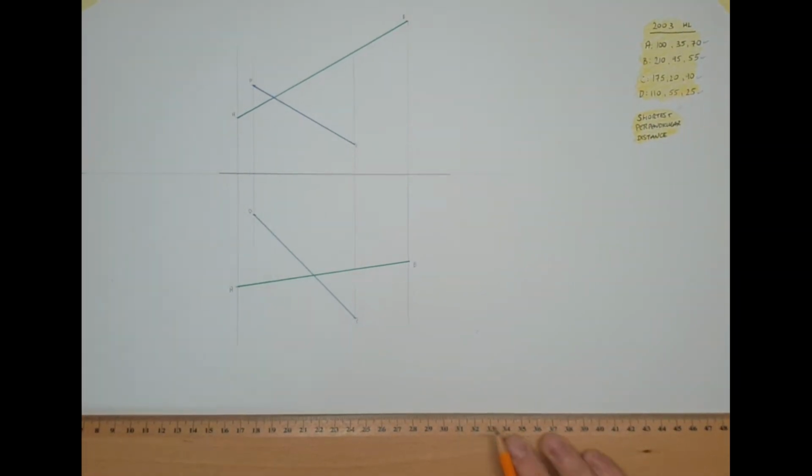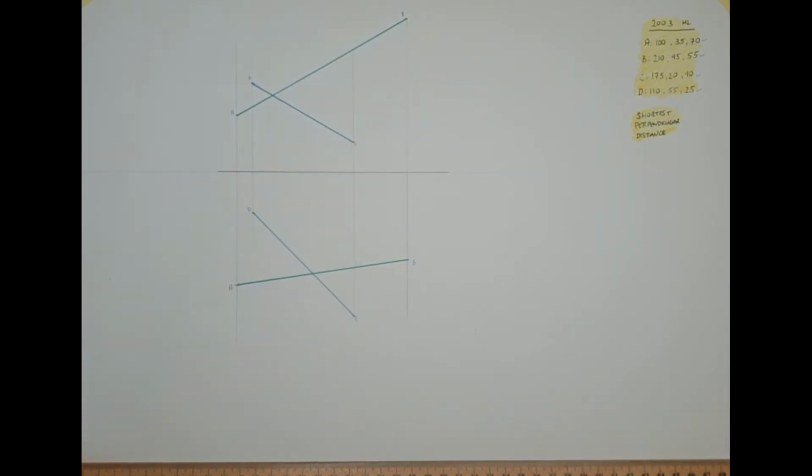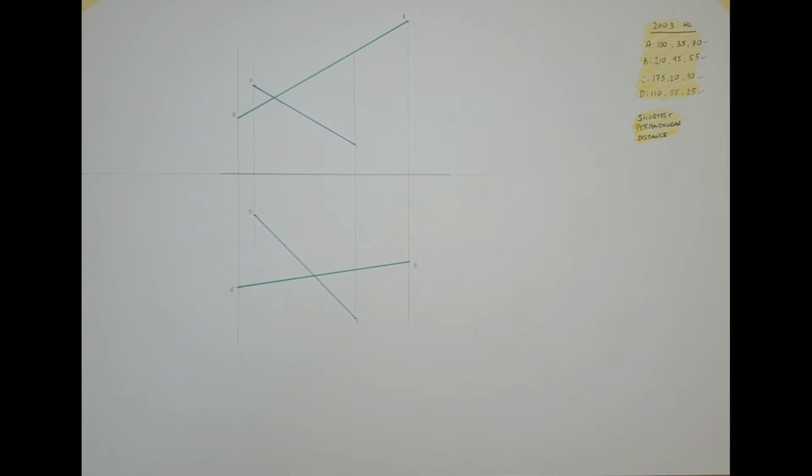Now, if you're not sure how to deal with skew lines, you need to go back to my introductory video on skew lines. In that I really take my time and go through the whole setup of this plane. But very briefly, we need to create a plane that contains one line, is parallel to the second line, and has a horizontal edge.